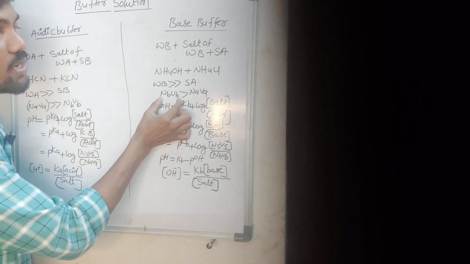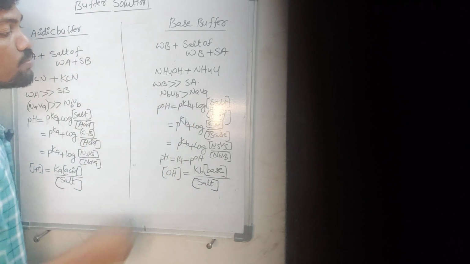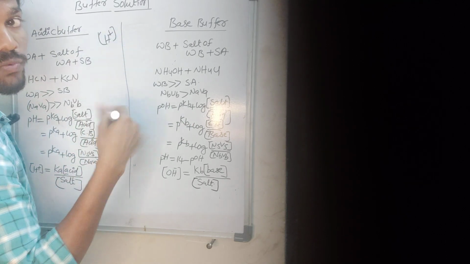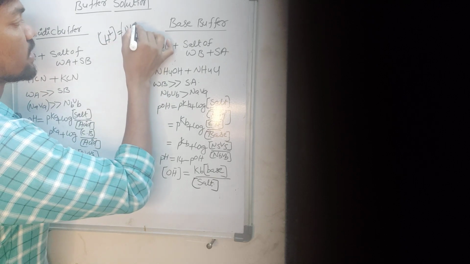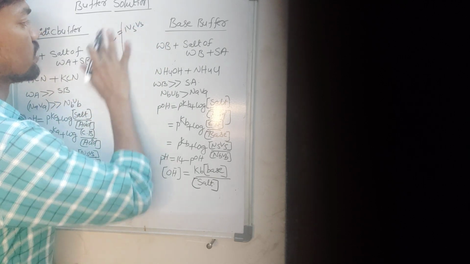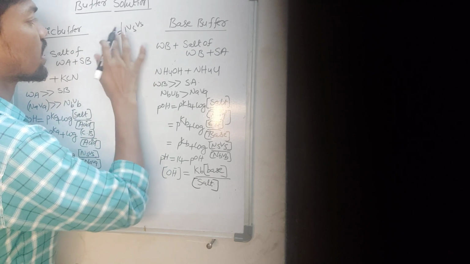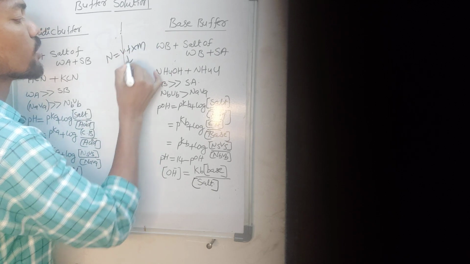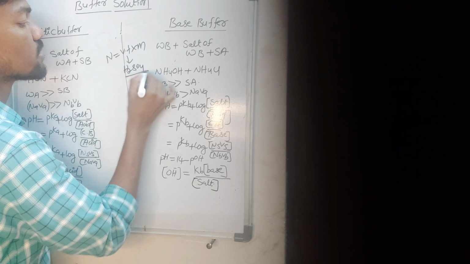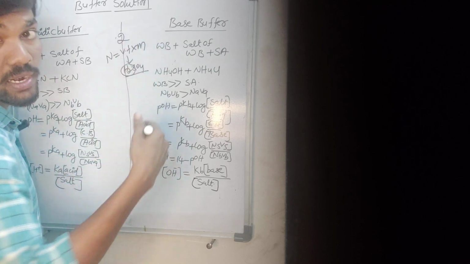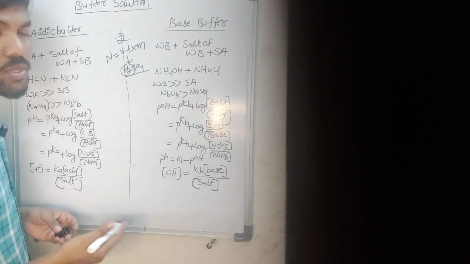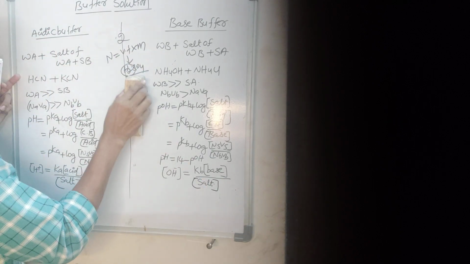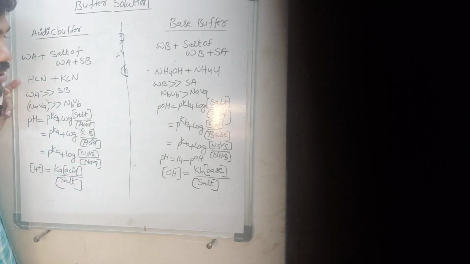So NbVb is the concentration, and NsVs is the main formula here. Understand? How can you find normality? Normality is equal to valency factor into molarity. Valency factor: for H2SO4, how many hydrogens are there? It is 2, the valency factor. If molarity is given, multiply with it and you will get normality. Understand? Next one.